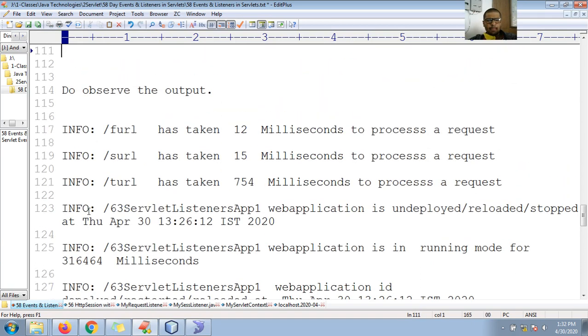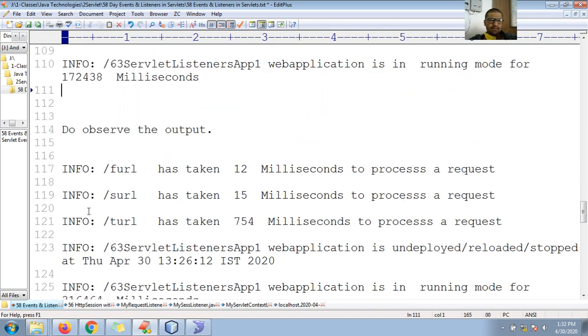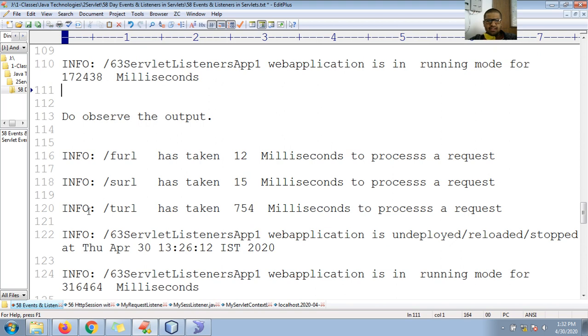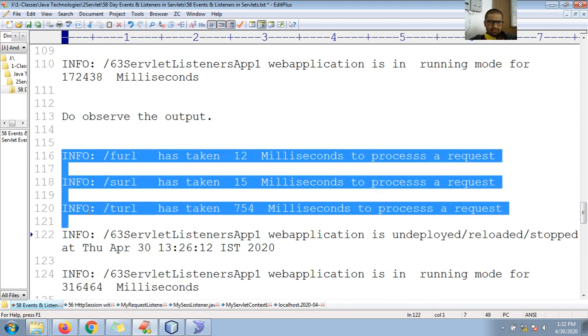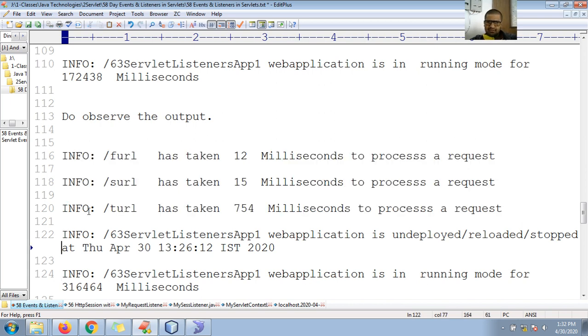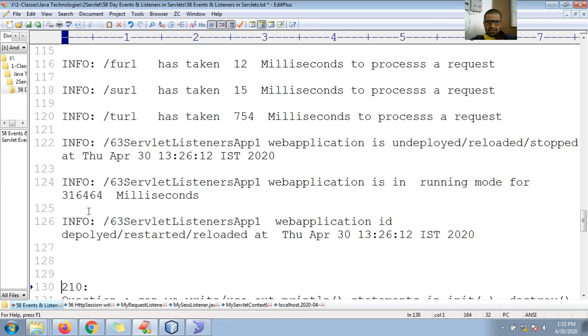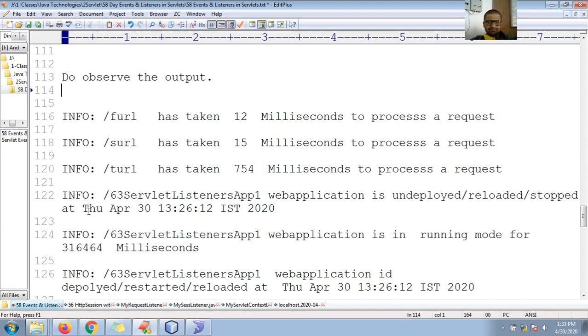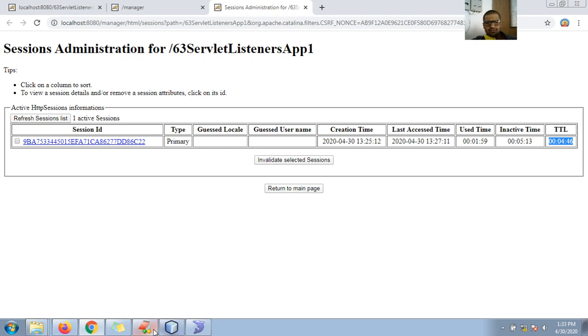Then how much time has been taken. So I hope you have learned how much time needs to be taken by the appropriate request, then deployed, undeployed, and restarted. The session is waiting, so I have to wait for the session. So once the session destroys, then we'll see session destroyed. Let me check in Tomcat.